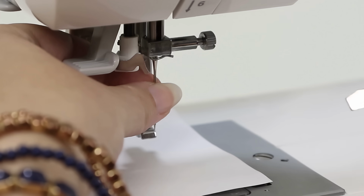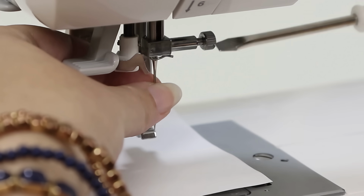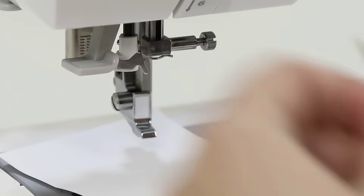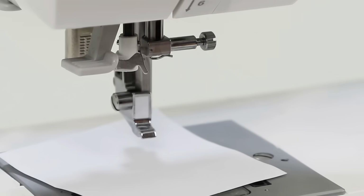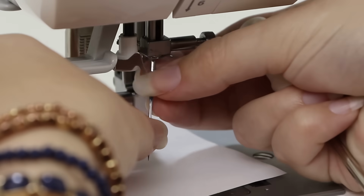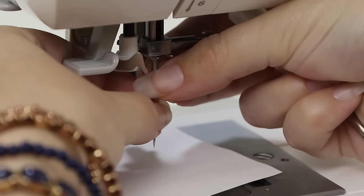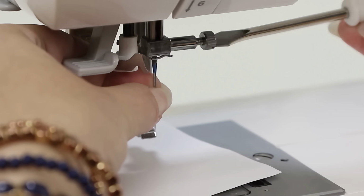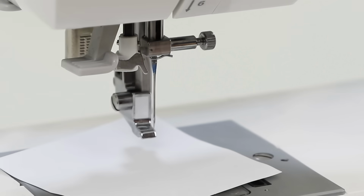Grab the needle and take the screwdriver that came in your accessory tray and loosen the screw. Remove and discard the needle. Take a new needle and with the flat side to the back, insert it as high as it will go and tighten the screw. And we've changed a needle.